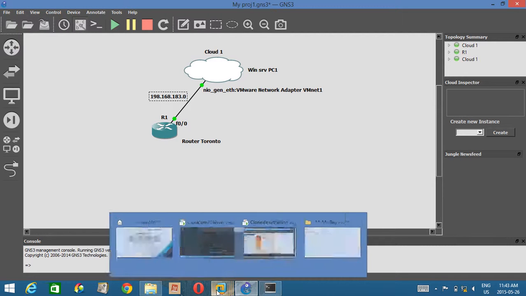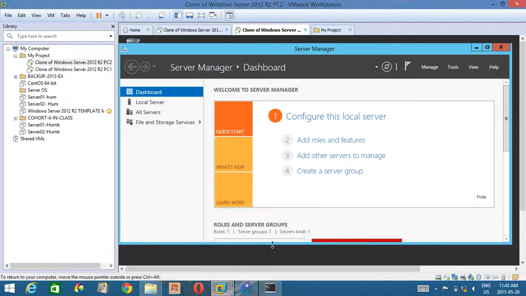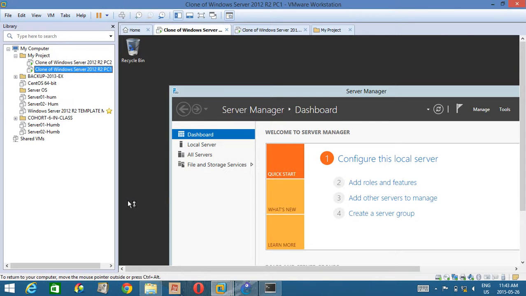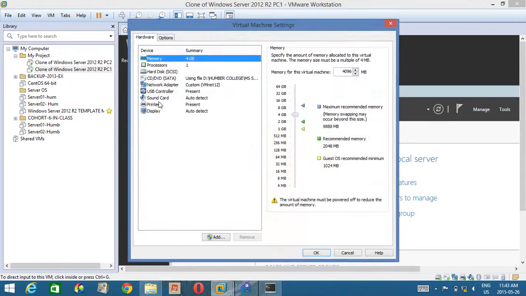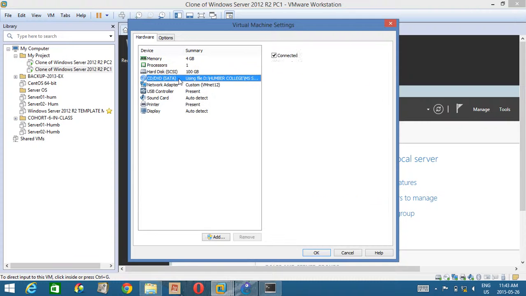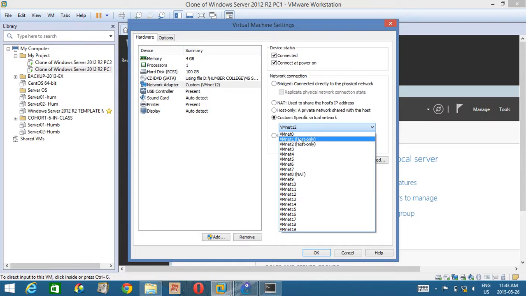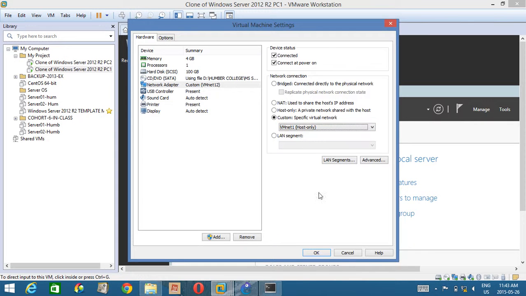After this, I'm trying to select the VMnet here for PC1 to connect PC1 to that cloud 1. VMnet number 1.